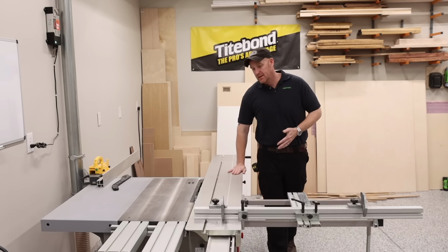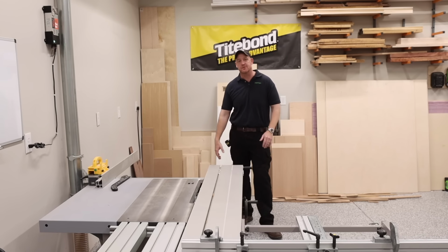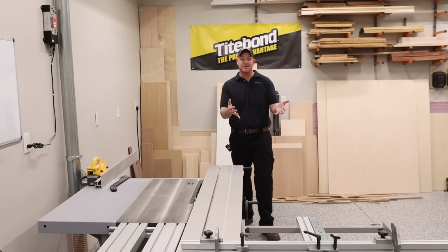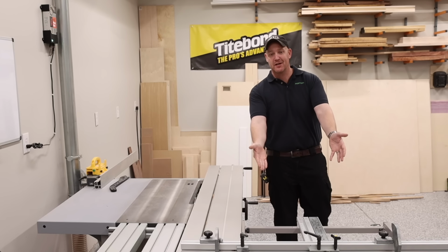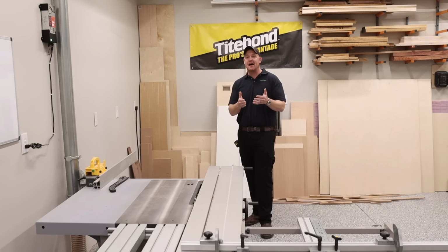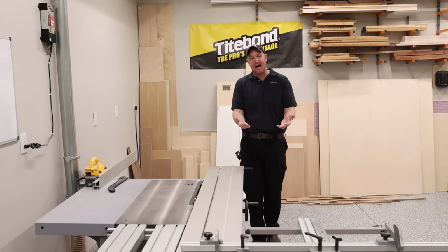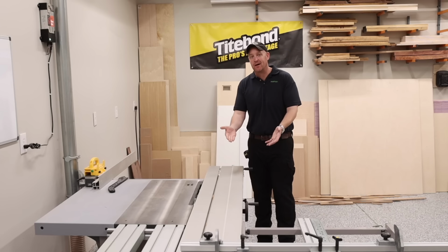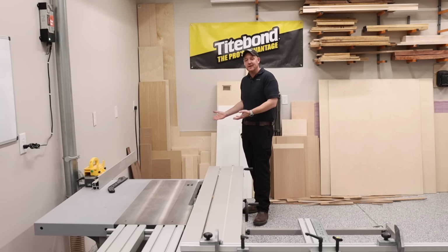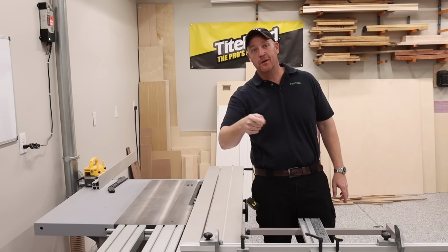It's just that when this is in a locked position, you might come into someone's shop and go, man, look how much space your table saw takes. It takes exactly the same amount of space as a traditional cabinet saw. The difference is you see this, right? If I'm just looking at the space needed around a table saw to make my cuts, I'm not thinking about what space it's taking up. But what I would tell you is that even if this was a traditional table saw, I wouldn't put a drill press right here. I wouldn't put a bandsaw right here. No, I would put nothing back here because I need this space to go through. And the same thing applies to the outfeed side where the camera is currently located.